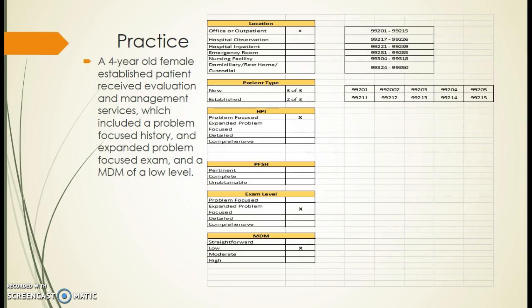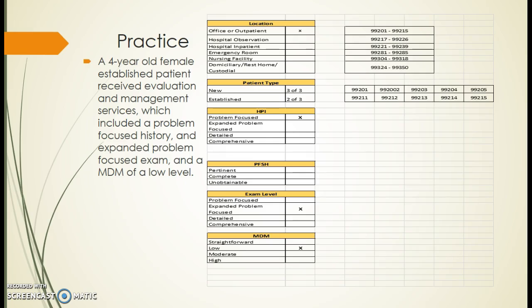So if you flip in your manual to page 8, I believe. I lied. No, I didn't. It's page 8 and goes over onto page 9. So page 8 starts off with the established patient, office or other outpatient visit, and then you just plug in your criteria. So for 99212, we have a problem-focused history, which we have here, and then we have a problem-focused examination. We have an expanded problem-focused examination, and we have an MDM of straightforward. So it's not going to be 99212 because we don't meet 2 of the 3 criteria.